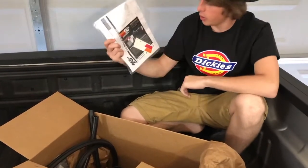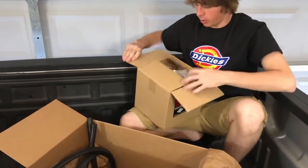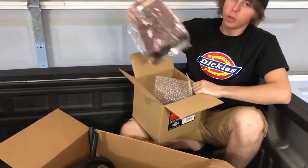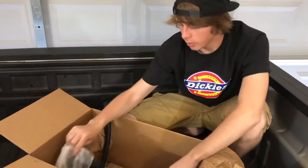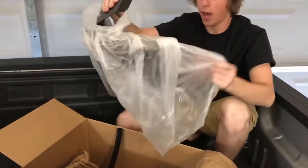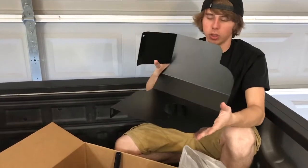Everyone loves instructions, and make sure you get your K&N sticker or you have to return it. In this box, you'll get the filter itself with a chrome top because chrome gets you home. This is the coupler for the intake. And at the very bottom of the box, you will have the unit that holds your filter inside of the truck.